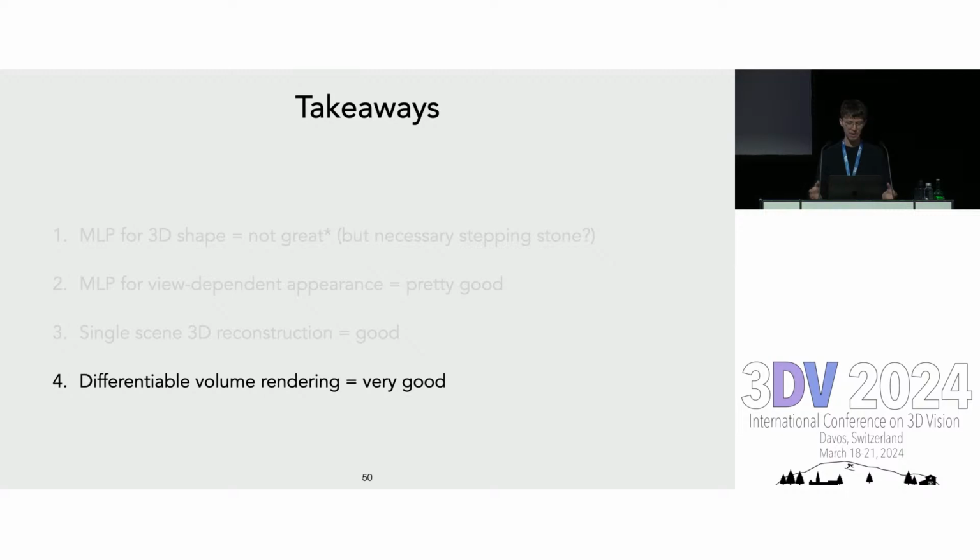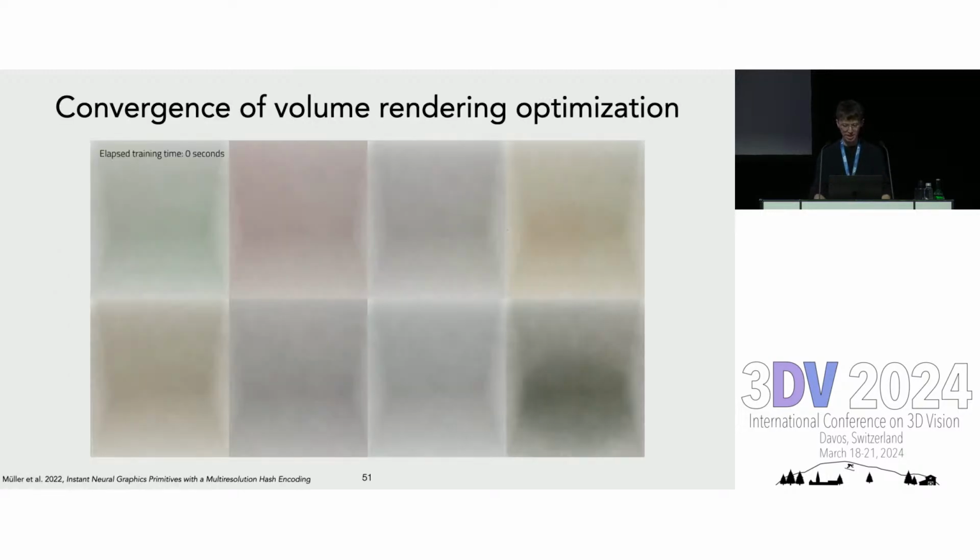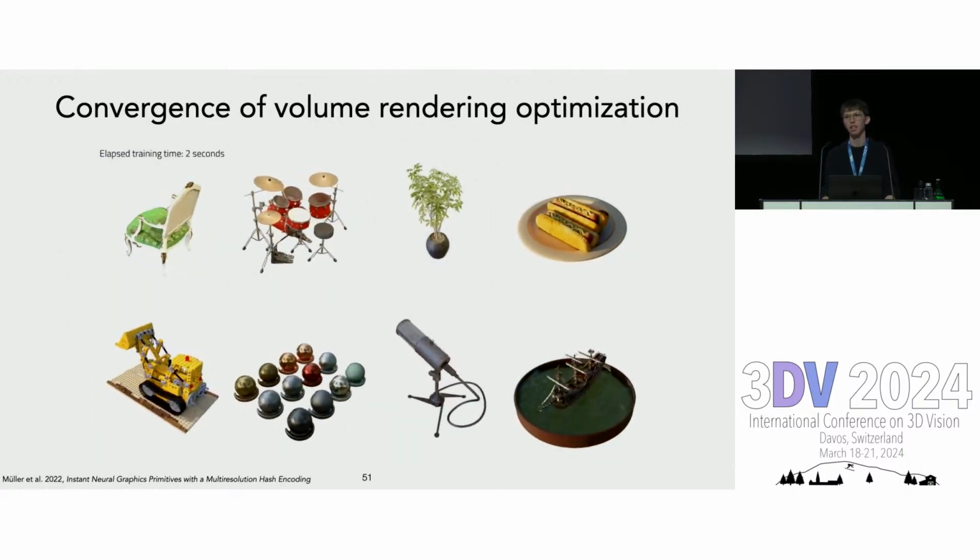And I think just the aspect of being able to instantiate volumetric density anywhere in space and not have to move a mesh or something around to do the reconstruction leads to these very, very nice optimization dynamics, right?